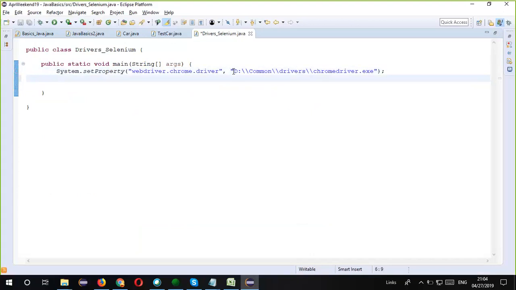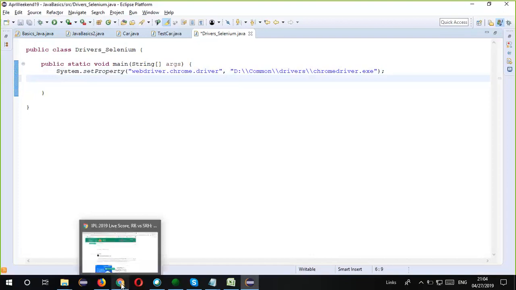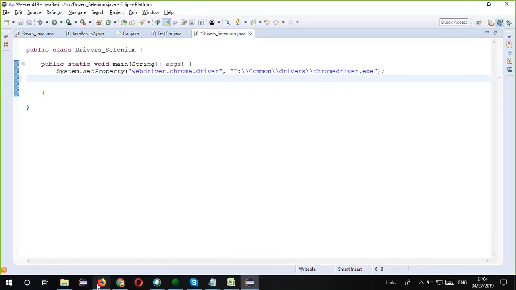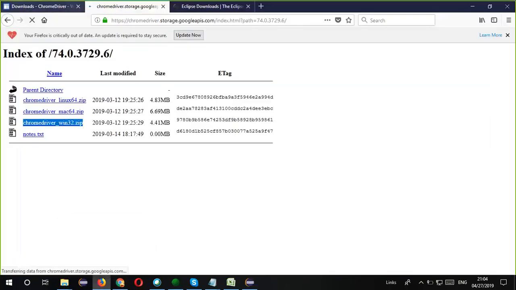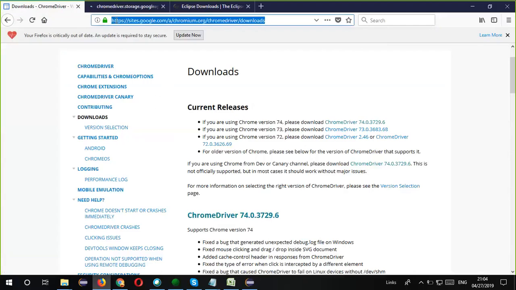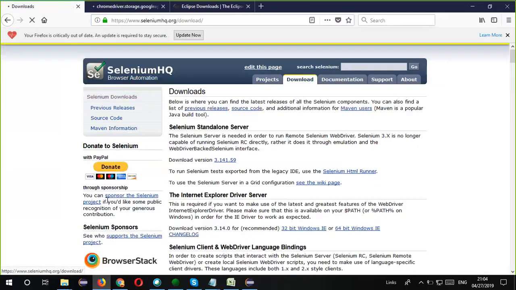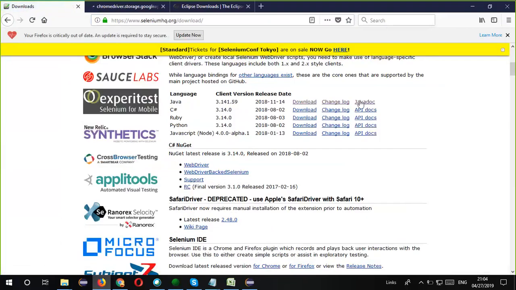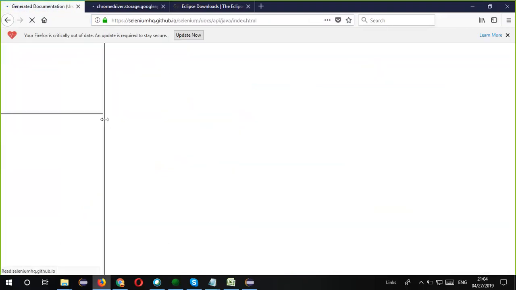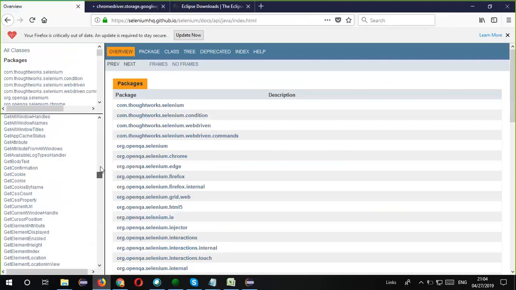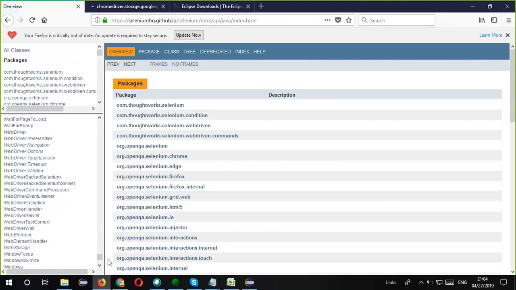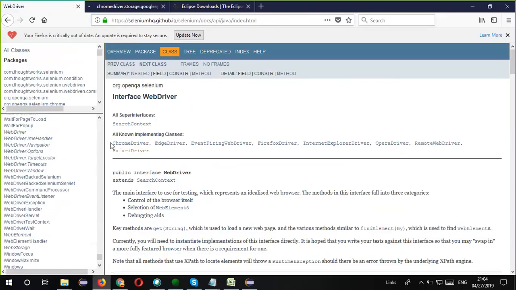Next is, as in the previous thing, I told you that if you look at the documentation of Selenium, you have Chrome driver class. Okay, just 1 minute. Let me open the Java doc and scroll down to WebDriver. Fine. Over here, you will have the class Chrome driver written. Fine.